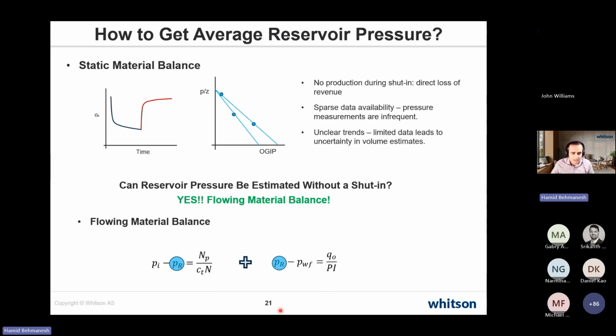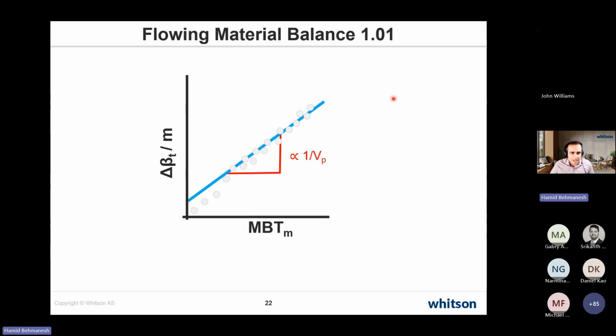For multi-phase flow, it's going to be the same, but the one that I will be presenting today makes some assumptions which make our life much, much easier. So this is the fluid material balance 101. At the end of the day, what we're going to see is some terminology here. One of them is material balance time, which you should be familiar with from material balance in general.